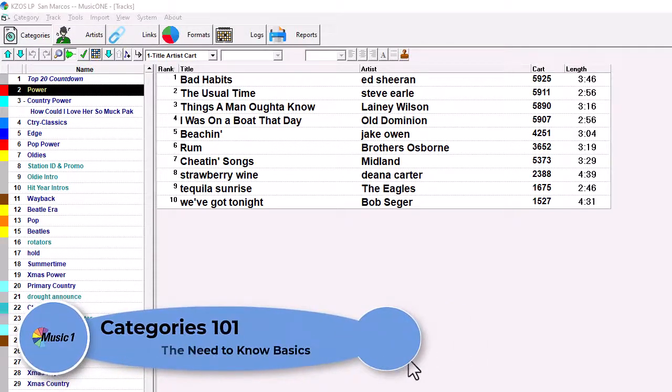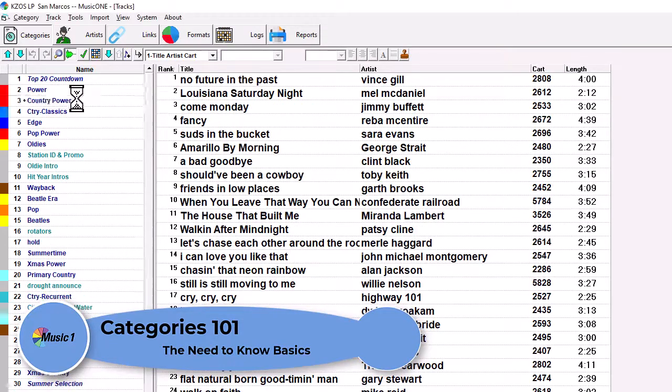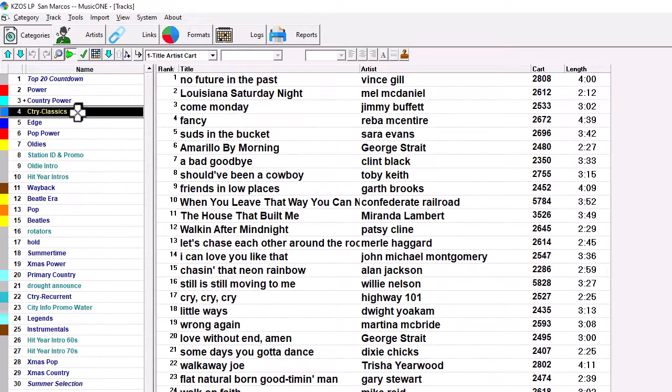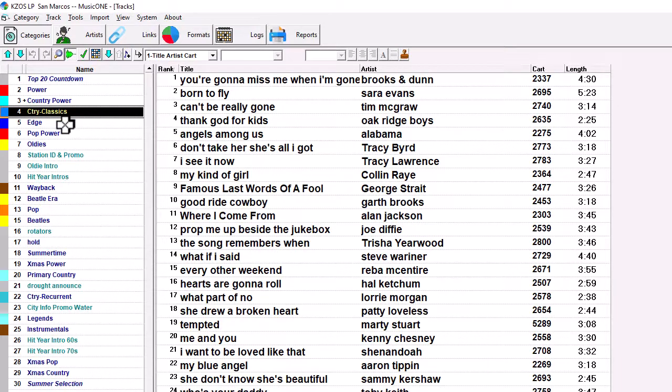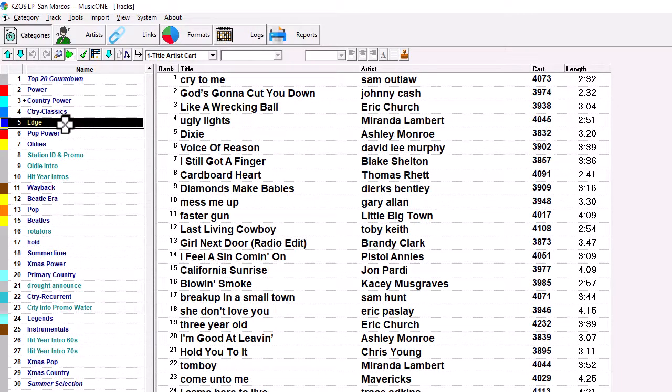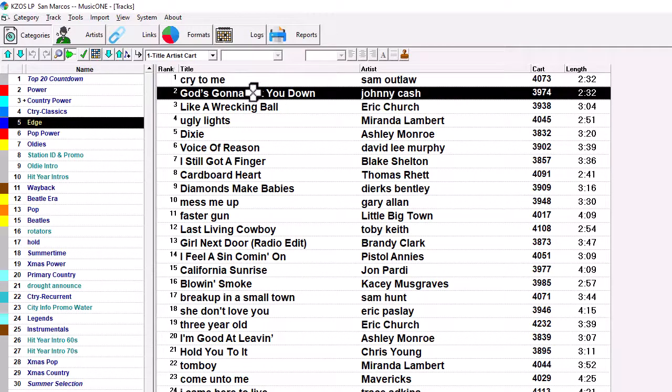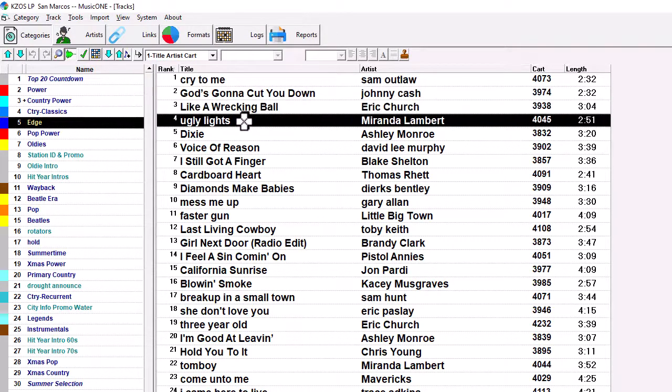Think of each category as a deck of cards. Each deck has a different number of cards in it. Before music scheduling software, we would type the titles onto index cards and put them in stacks and pull from the top and place to the rear after we played it. Pull from the front, play the song, place to the rear. That's essentially what's going to happen with each of these categories that you create.